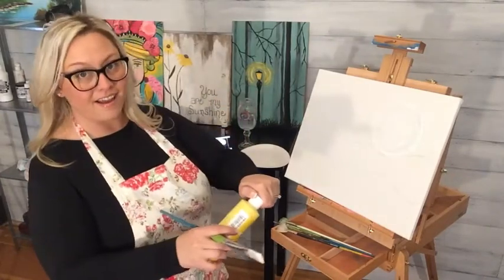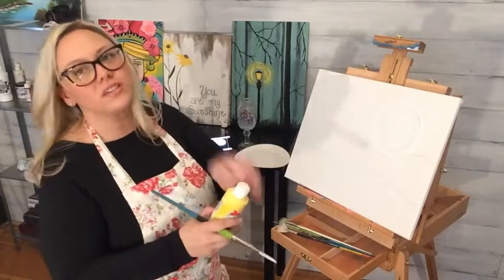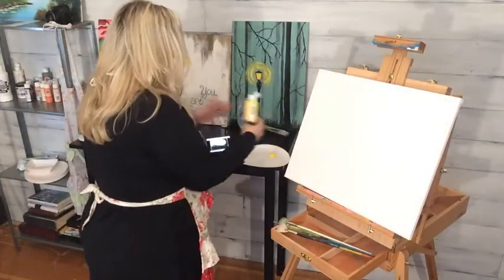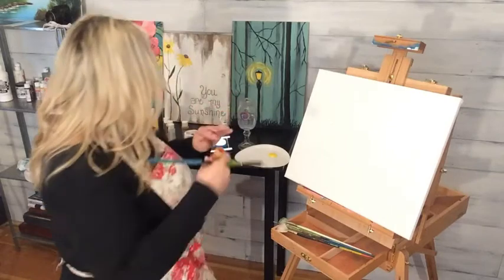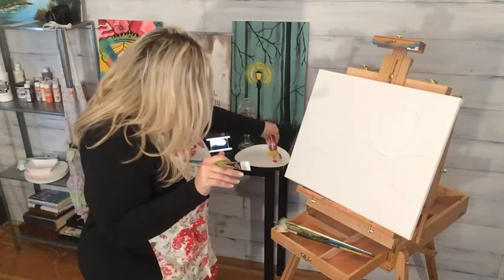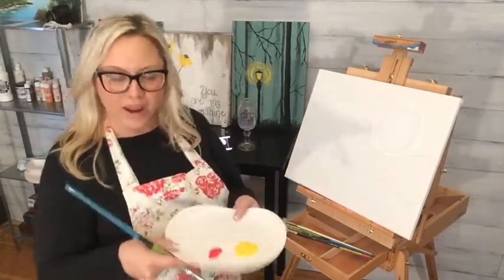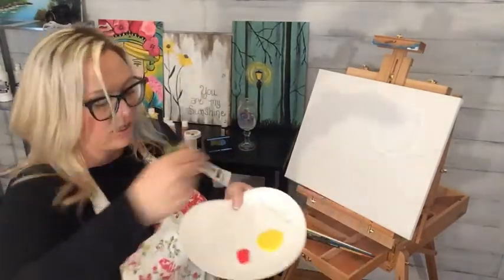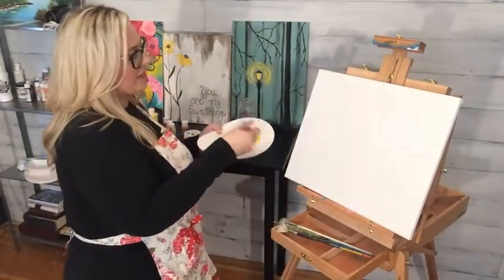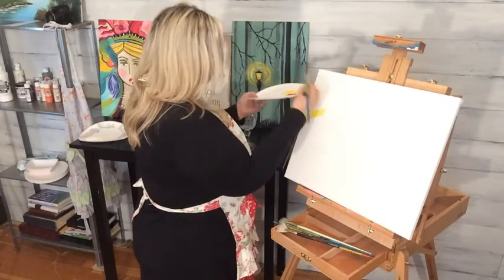I'm going to go straight into the sky. Hopefully these paints are still good. No promises on that. Okay, I still have a little bit of white and gray. I'm just going to wipe it off. I don't have very much on there. But these are the two colors we're going to start with, and I'm going to start with the yellow. Kind of color in.